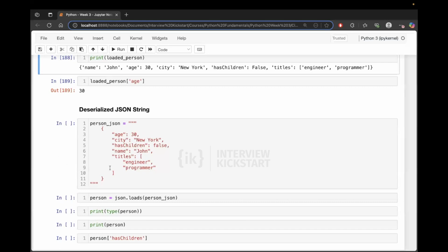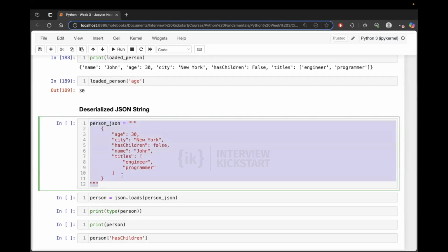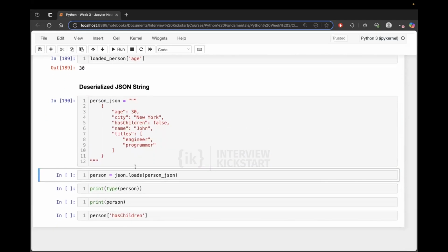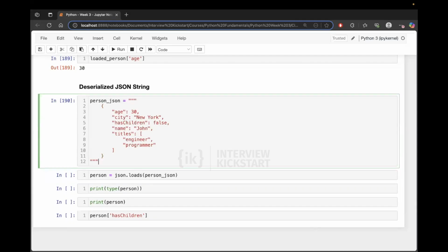Now, how about deserializing a JSON string? Instead of a file, we have a JSON string within the code. I can use loads, for loading a JSON string, to load this JSON object.